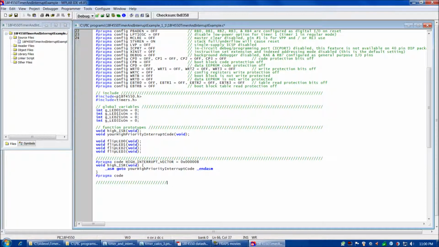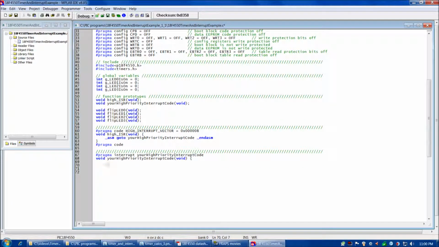So now we're ready to write our interrupt routine. And now we can actually write our interrupt function. And again, because we want to go back to regular code after that, we want to put pragma code. So once we jump into the interrupt function, what do we actually need to do? Well, for each of the 4 potential interrupts, we're going to assign all 4 interrupts to be high priority to make the program relatively simple. You can assign interrupts to low priority or high priority, but for this program we'll just make them all high, so that way we're only writing one interrupt function.